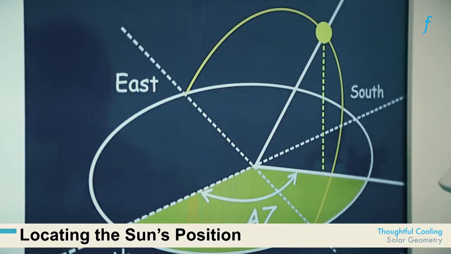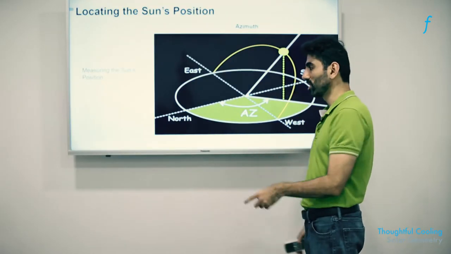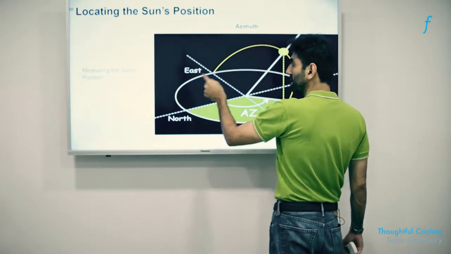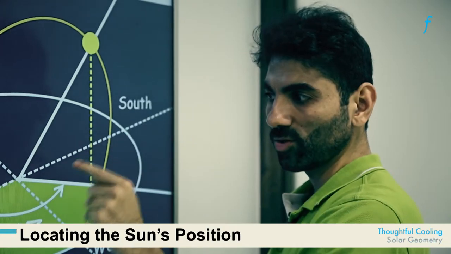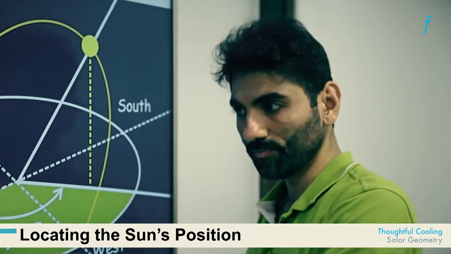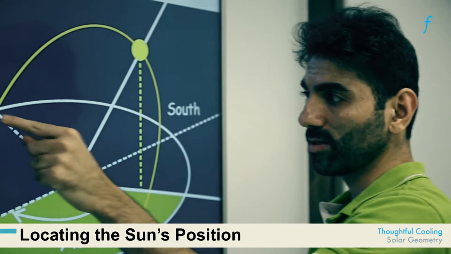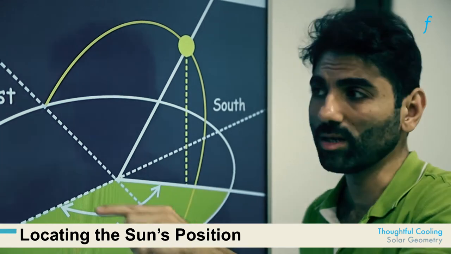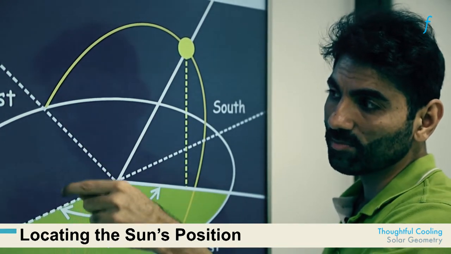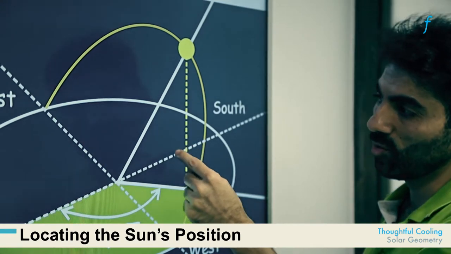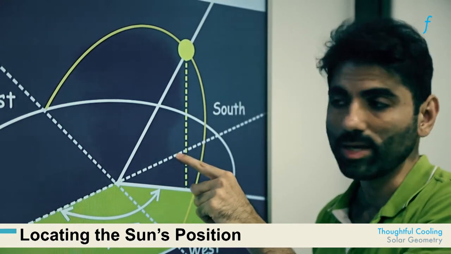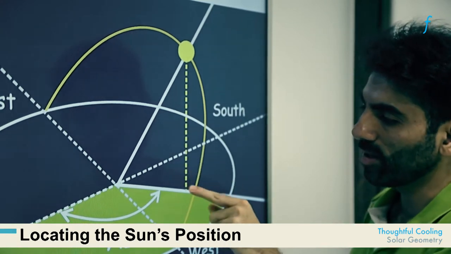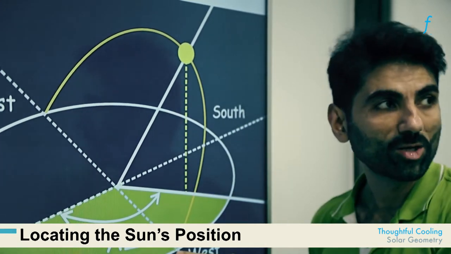In this chart here, they have used one convention, which is measuring the angle from north via the west. In some countries, in India especially, the angle is measured from the north via the east to the south, right? So it would be 360 minus this value. You can see here that this is a place where the sun is rising right in the east, due east. So at sunrise, the azimuth would be 90 degrees. As it goes through the halfway point of the day, which is noon, it would be 180 degrees. And at the point where it sets, it's at 270 degrees.